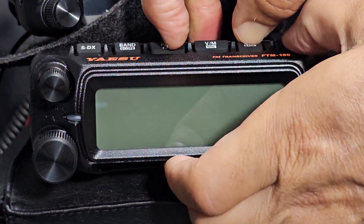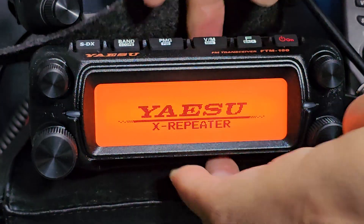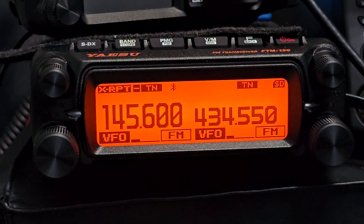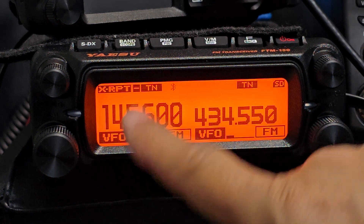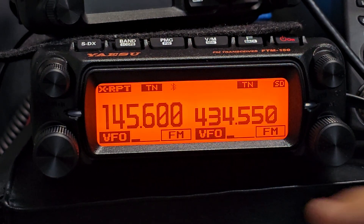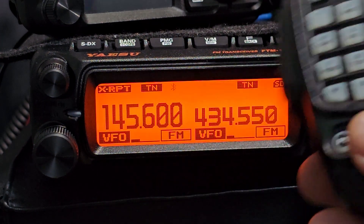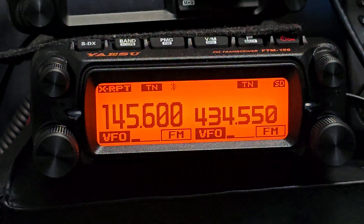It's fiddly, and it says 'X repeater' - there you go. So we're in cross-band repeat mode. Effectively when I key on this side it's not going to let me, but it will repeat on that side. Let's get into VFO mode. I've turned off the shifts but it doesn't seem to let me. I am in the UK so I don't even know if that's usable here.